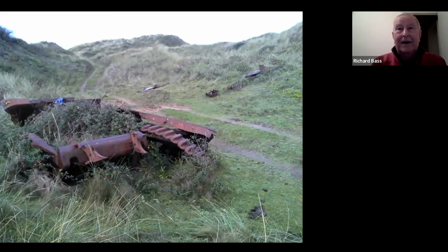That's Matilda tank. She's a bit of a landmark on Braunton Burrows. There was the Combined Operations Experimental Establishment across the estuary at Westward Ho. And they tried all sorts of weird and wonderful things to assist with assaulting the beach, most of which, of course, were all based upon tanks. And when most of their experiments failed, they would then say to the Americans, "Do you want a tank?" And the Americans would fetch the tanks over and then use them for target practice. But I think this one's been destroyed, as you can see from bits in the background. This has been destroyed by the British Army after the end of the war.